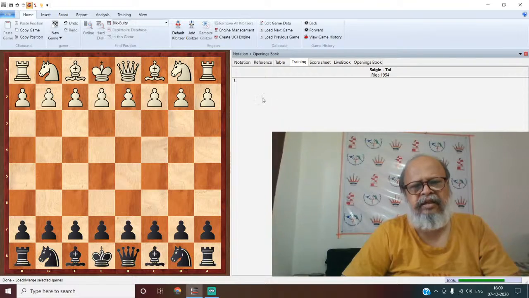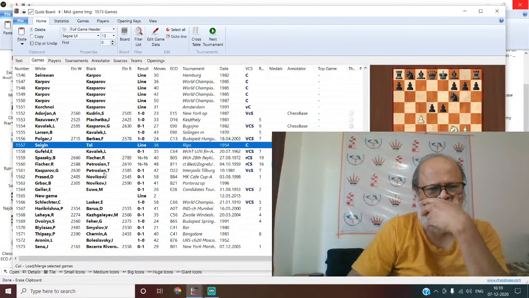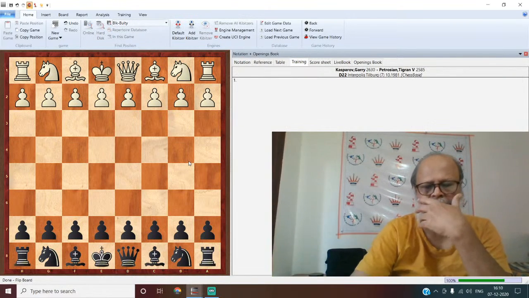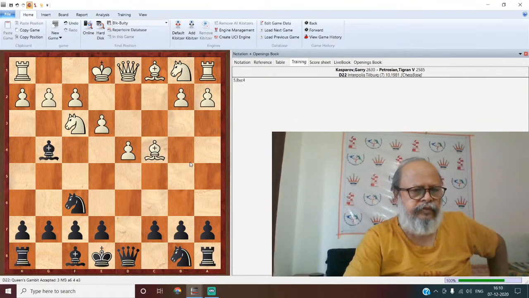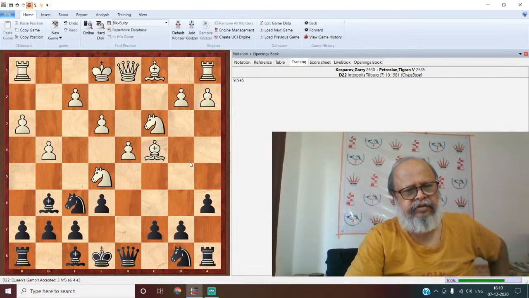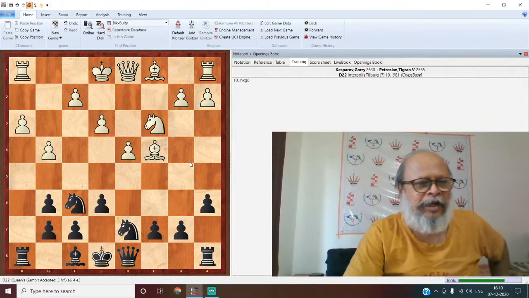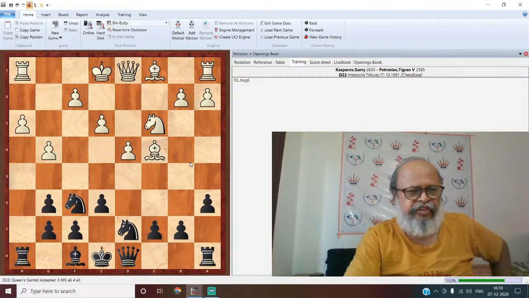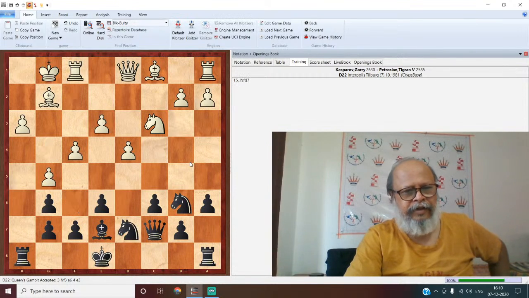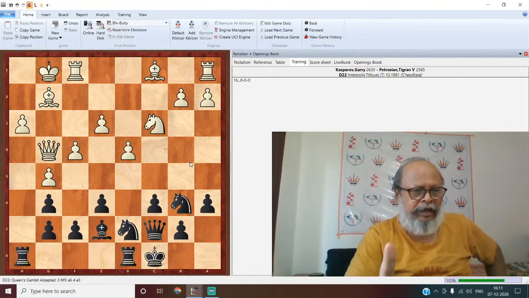This is a good game, Spassky versus Tal. I think I have shown you this already. Petrosian is black. Now, in the position, objectively white is better. So black puts up a stiff resistance. Typical Petrosian. Still white is better. Still white is better. But black puts up a fight.